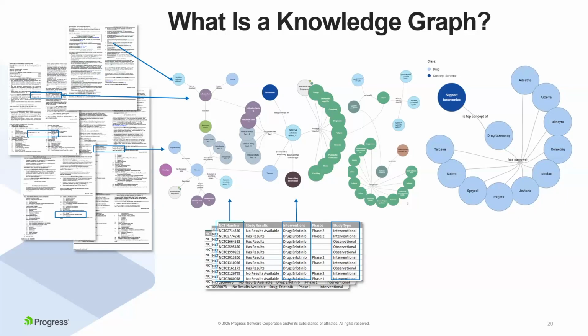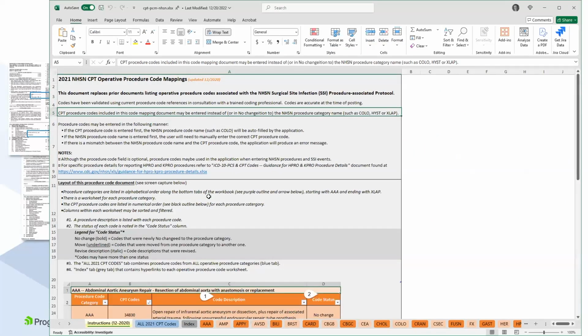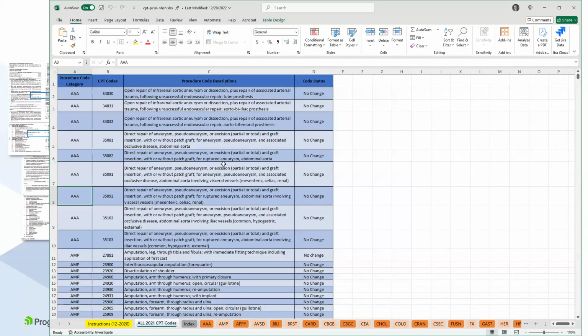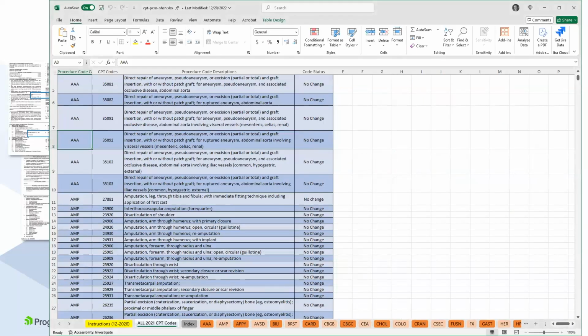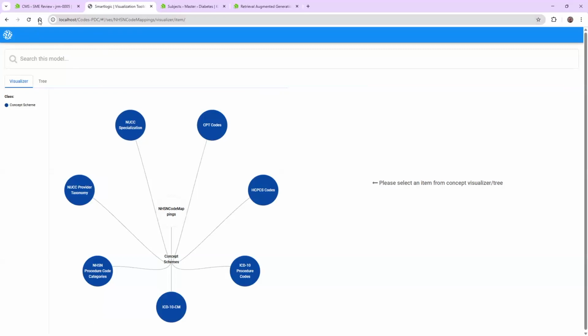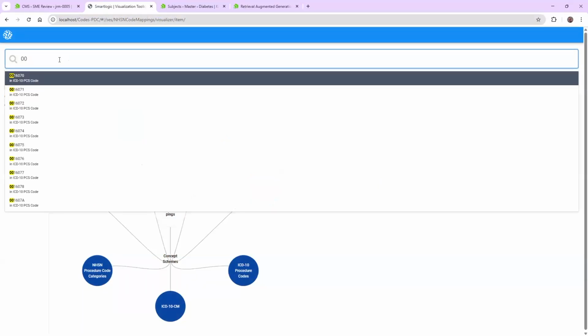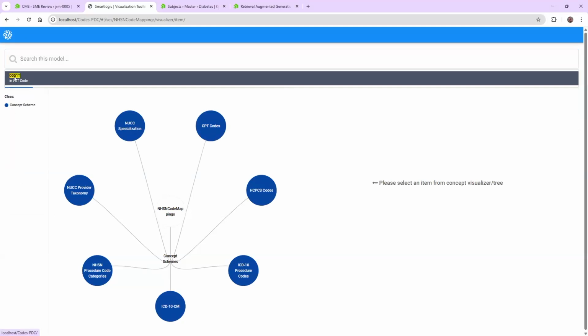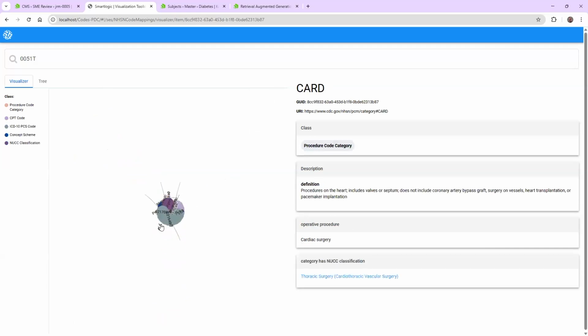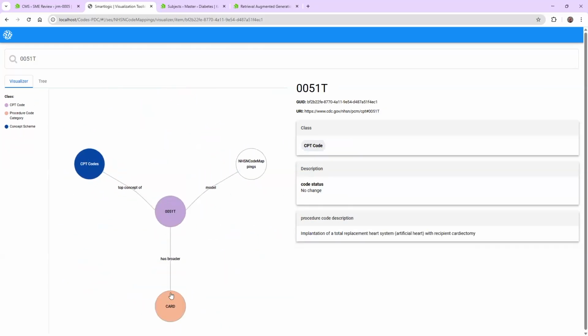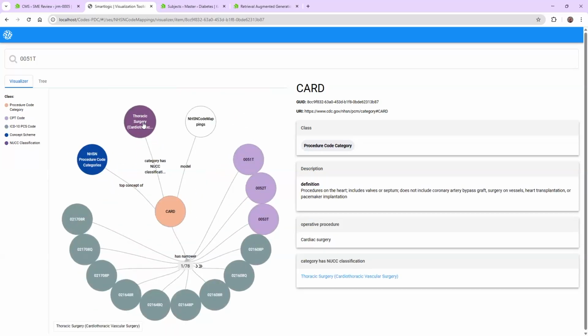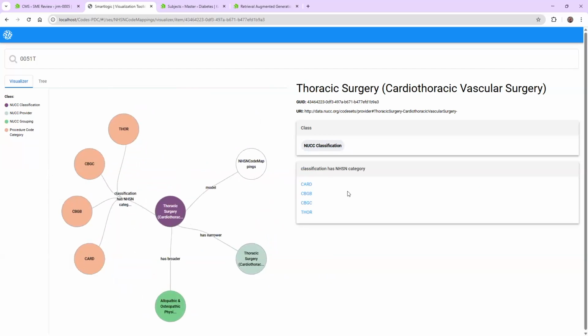So just as a quick example, I developed a model related to healthcare codes, and there's lots of information about that on the internet. So here's a set of hospital procedure codes, et cetera, that I was able to pull in, and very quickly I was able to build a knowledge model about that information. So now I have a little code lookup tool. Again, it's using Semaphore to do this. And I can explore additional information about this topic. All created from a spreadsheet and merged together in one large model that aggregated multiple sources together.